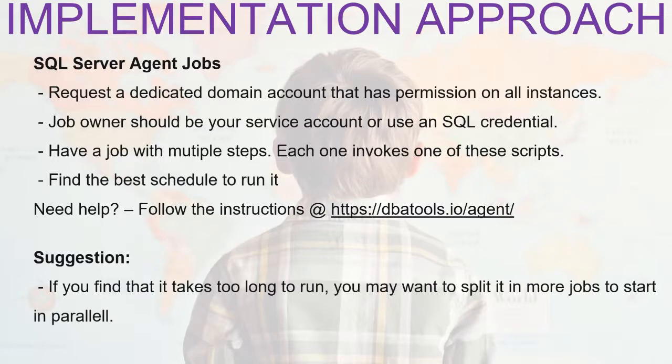As a suggestion, if you have a lot of instances, and you are running them not in parallel, or you have even more scripts that you want to run, running one script after the other, even for multiple instances at a time, starts to take a long time. You can split your job and create different jobs with different steps, and most of the steps can probably run in parallel. So if you have two jobs, each with 2 or 3 scripts to run, it will become much faster to finish the whole run.